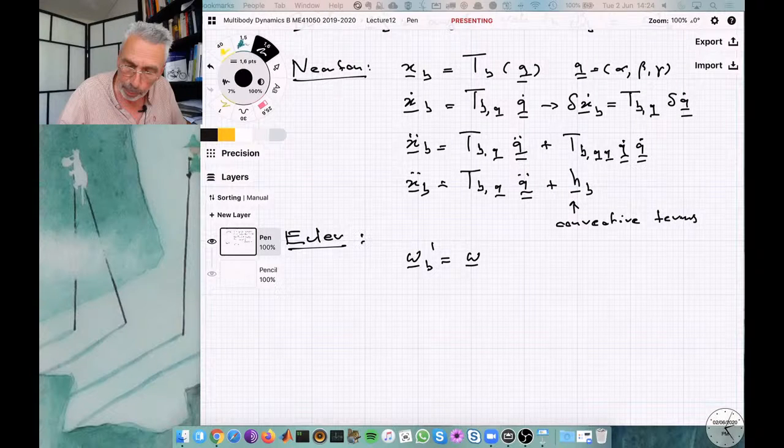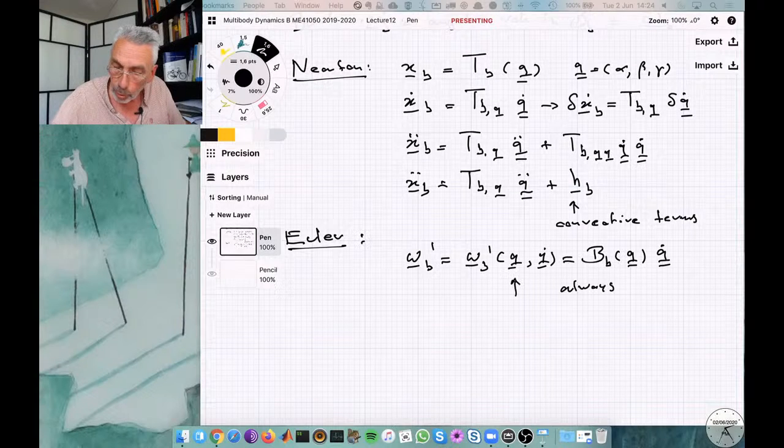So this always holds, right? Because angular velocities are linear in the time derivatives of the generalized coordinates. Always, this is always linear in q dot. Therefore we can write it like that. Then for the virtual velocities, well, that's super simple. That's just again this matrix times these virtual velocities. Nothing changes there. We just put a strange symbol in front of it. We use a delta here, but it has nothing to do with differentiation.